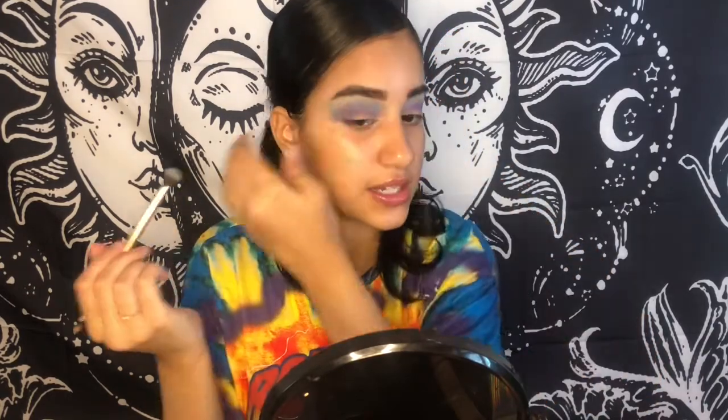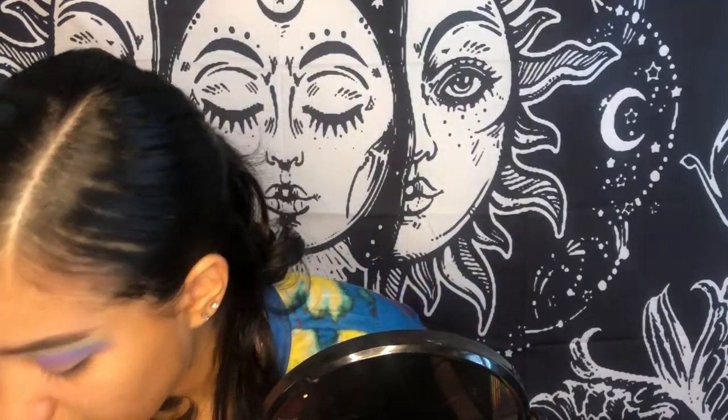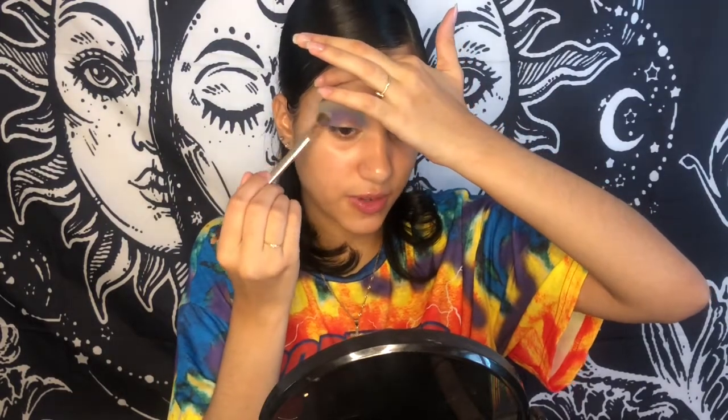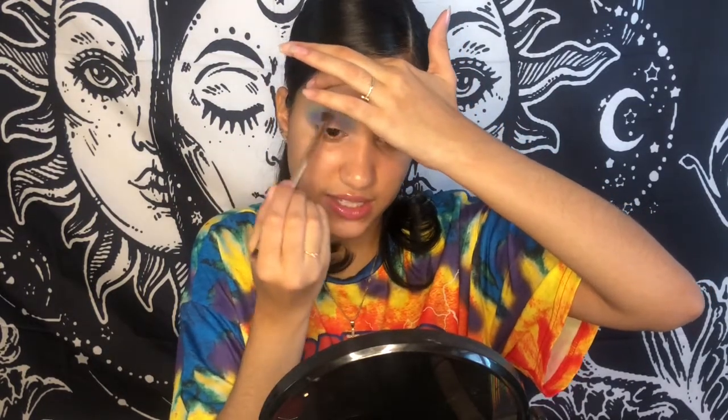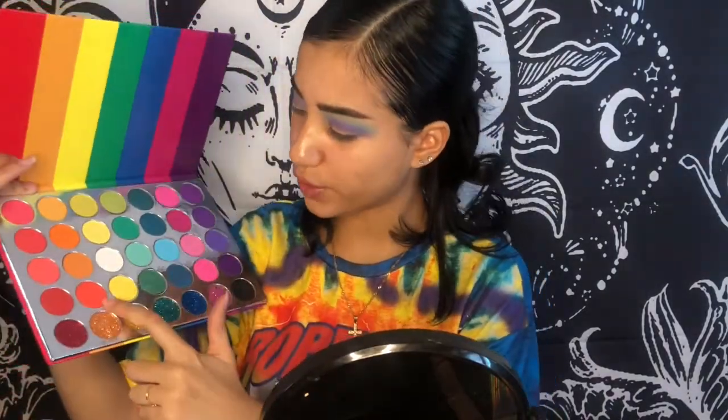The colors are a bit powdery, but it's okay because I feel like their quality isn't bad. It's nice, the pigment is there. I just felt like it was going to be more of a pop of color. And I don't know if it's me, if the purple itself has glitter, or if it's from the glitters in this palette itself, but I accidentally moved around and got onto the purple, and that's why I see the glitter, but I don't see any glitter on my eyelids, so I'm okay with that.